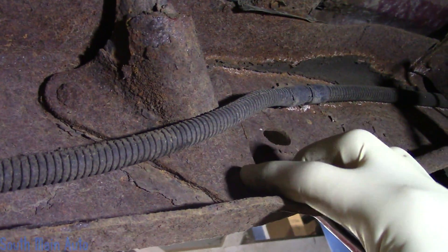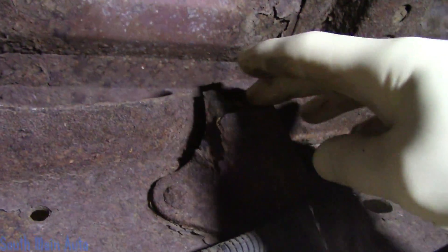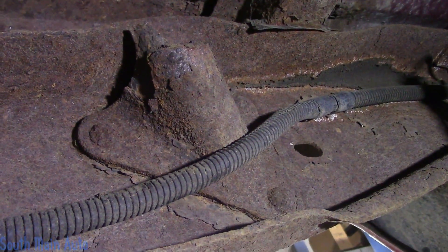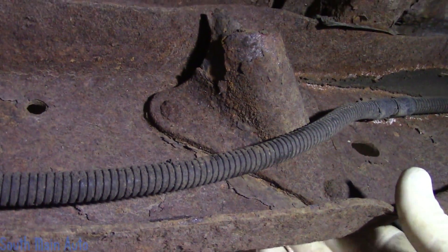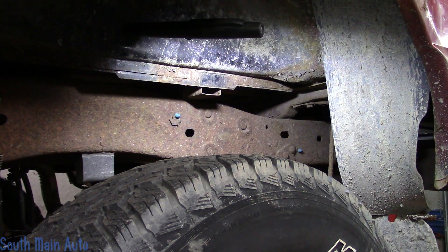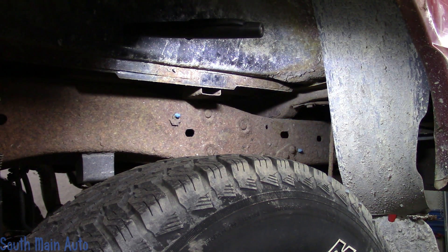You can see that sucker's held on with rivets from the factory. It's pretty well loaded up with a cross right behind it. So I think what we'll do — because the fuel tank sits there — we'll take and cut it off from the outside of the frame, knock those rivets through, and hopefully there's enough frame left to attach it to. They're a little recessed in there. You've got to be careful.